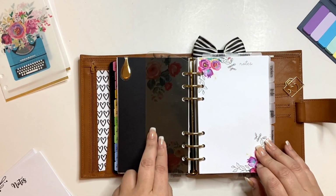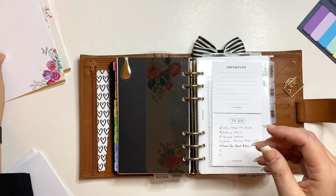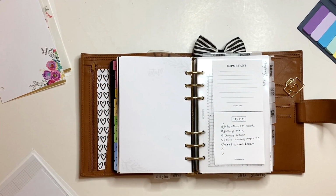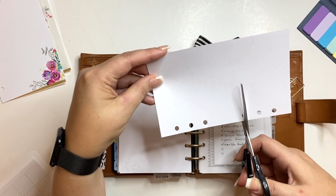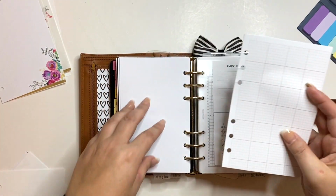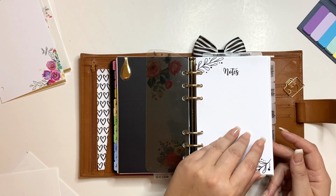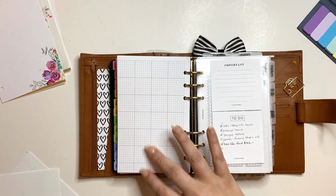Then you have some florals and I'm just going to take out these purple florals. They're adorable. And I'm doing some simple black and white. So we have just basic notes here. And then I'm gonna add, because I ran out of just blank paper, so we're gonna add blank paper. I like having blank paper, and if I'm somewhere and I'm just doodling. And then we're also gonna put back in our graph paper, which I used all of. So I like having 3 kinds of note papers, just the really pretty decorative notes. You have blank paper, and then you have graph paper, and that way I have options.